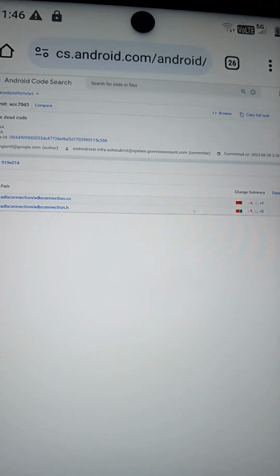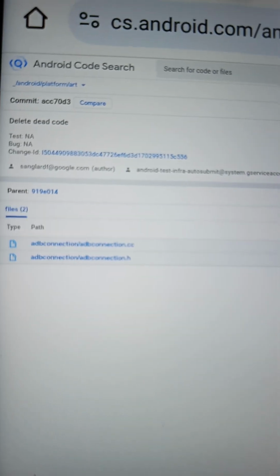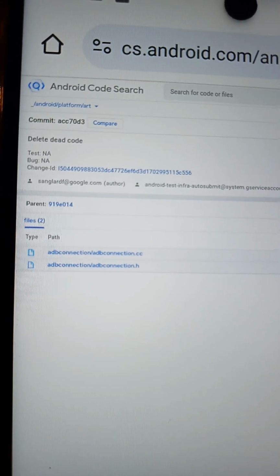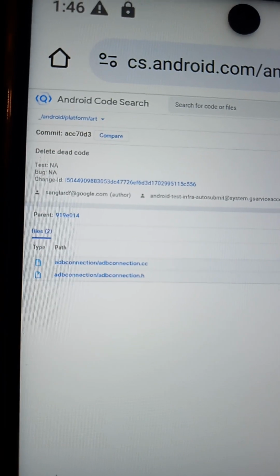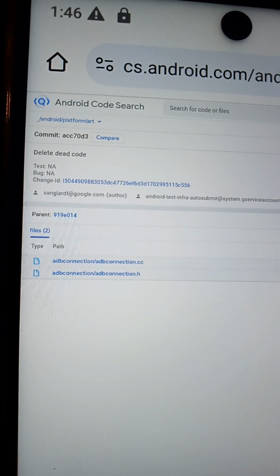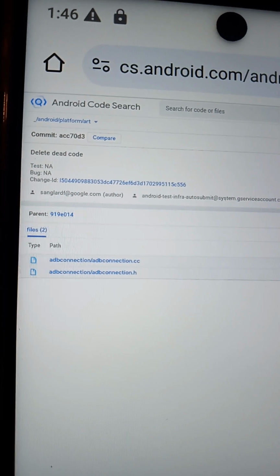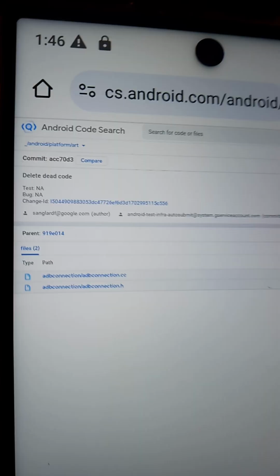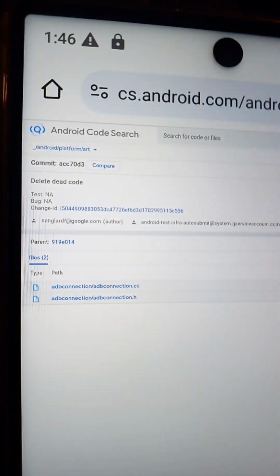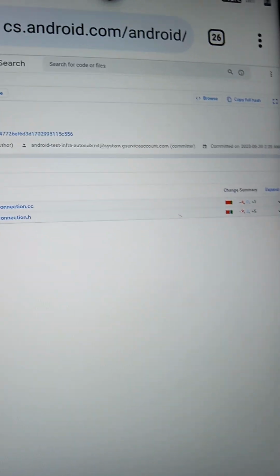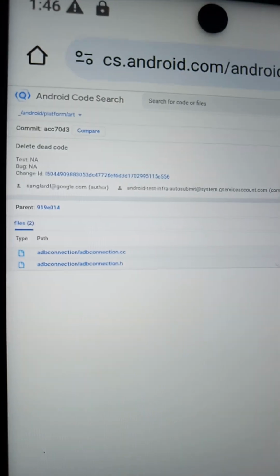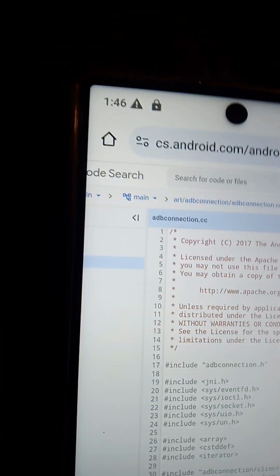Let's put this in a portrait mode. As you can see, those are the authors of the bugs. And this, I'm going to backspace one more time.